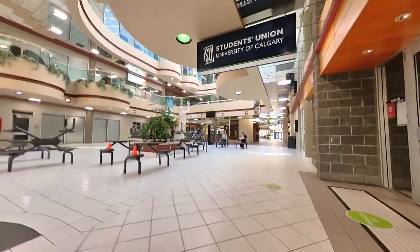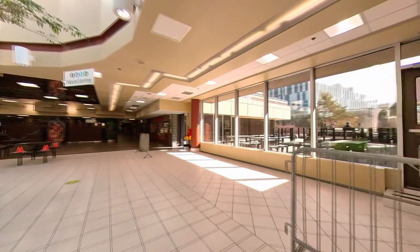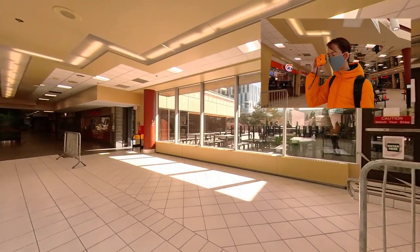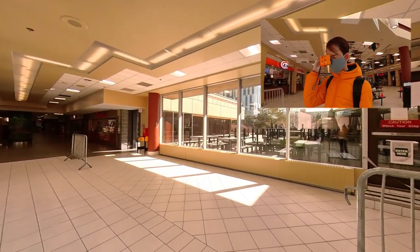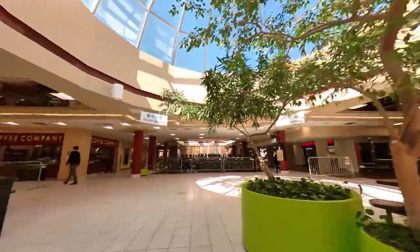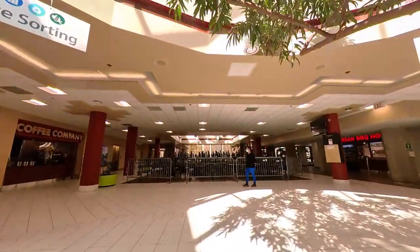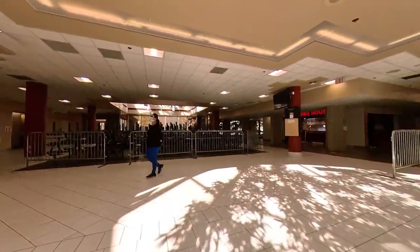And it seems like a few students are still here hanging out, and some of the food places are actually still open. However, they did remove a lot of the sitting areas. Like, this area over here used to have tons of tables and chairs. And right now it's very empty.